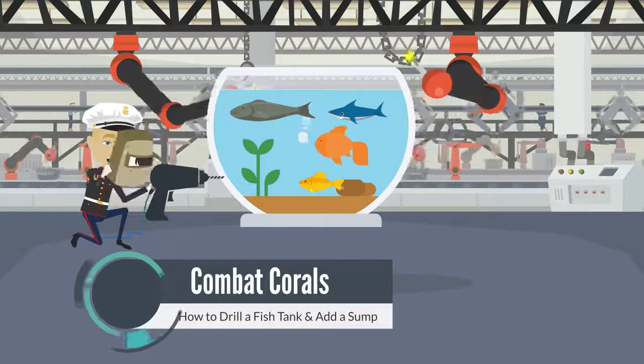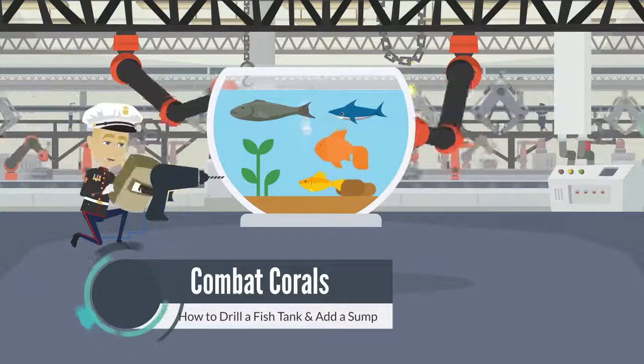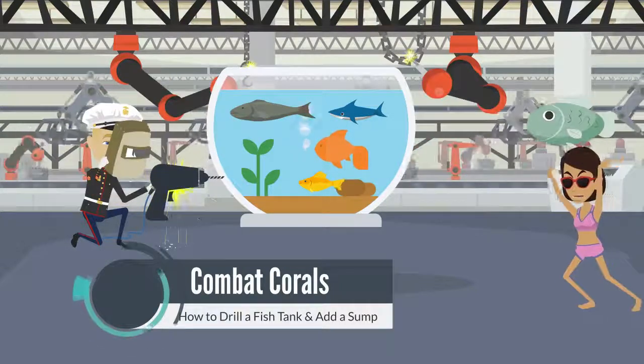This is Combat Corals. Today we are going to talk about how to drill a fish tank to add a sump.